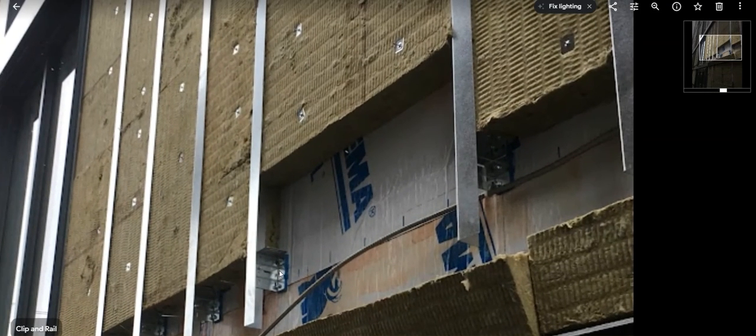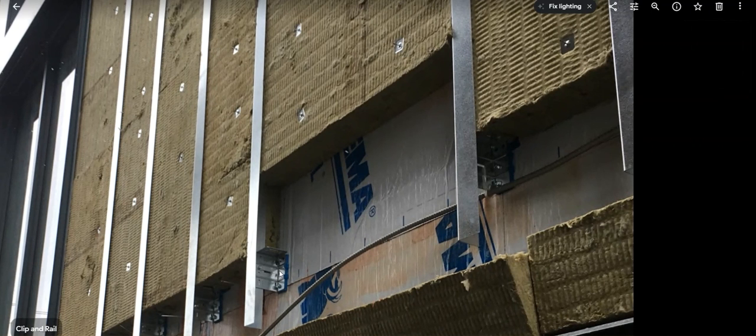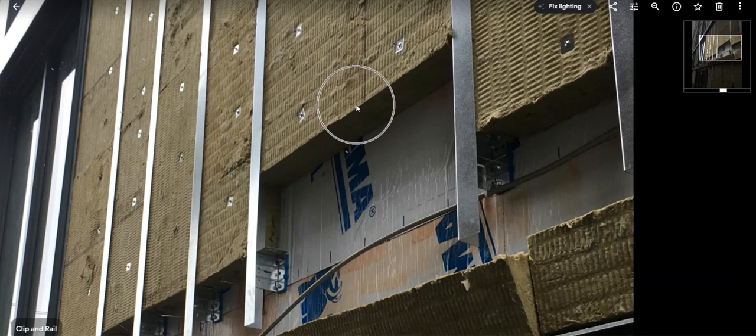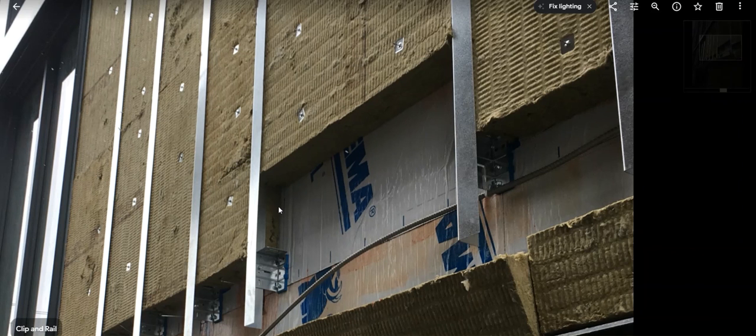Actually, here's a really good image of this clip and rail system. This is a very common one. There are a whole bunch of different manufacturers for these clip and rail systems. Behind this membrane you see here is the sheathing, and this is the air vapor moisture barrier. There's the outside insulation, mineral wool, and instead of a continuous Z-girt, this is in a vertical fashion, versus the picture I just showed you before, which was horizontal. It just depends on the orientation of your cladding. In this case, I needed a vertical rail.